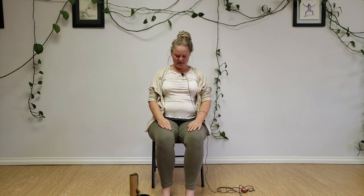Let's do a few stretches for the neck. Begin with the chin lowering towards the chest. Pause here and take a few breaths, feeling the gentle stretch at the back of the neck and around the shoulders.